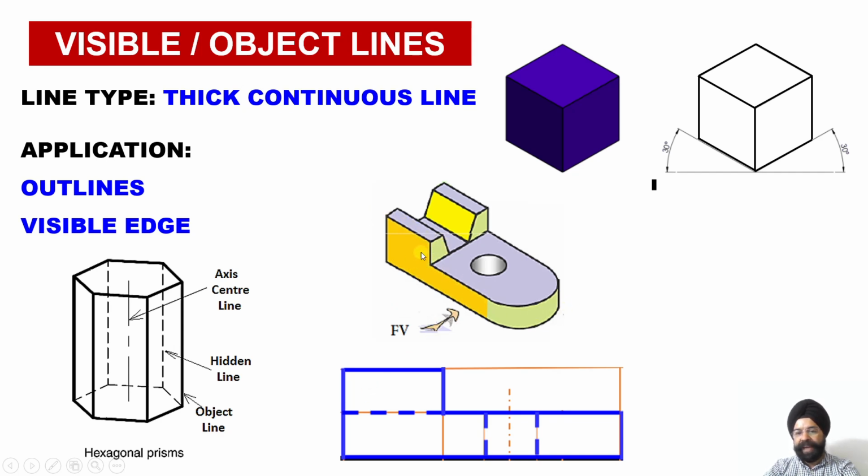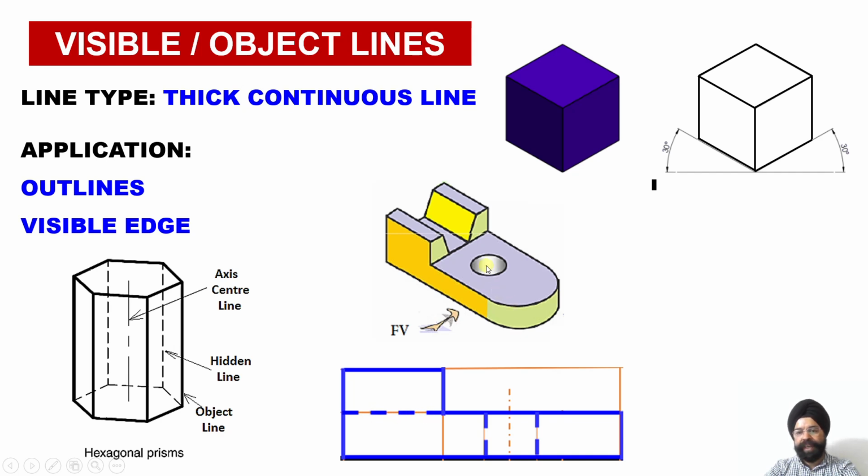So these visible edges, or outlines, will be visible, and correspondingly you can see we have drawn this portion as dark, but this cut is not visible over there. So this is behind this surface. Since we are not able to see this crest, obviously this surface line will become dotted. Why? Because we are looking from this side. So this surface is going to hide, it is going to shield this particular crest or the depth over here which we are not able to see. So that is why there is a dotted line over here.